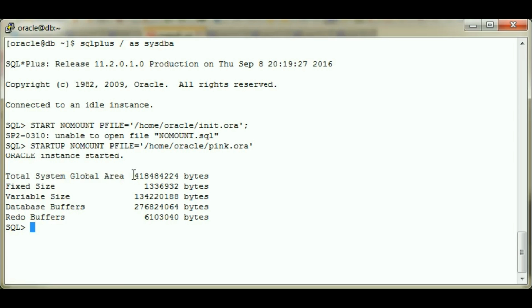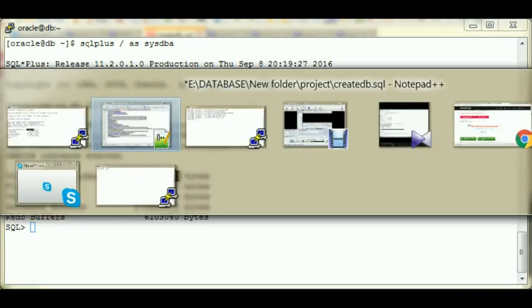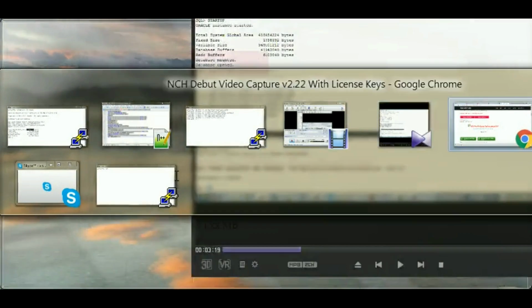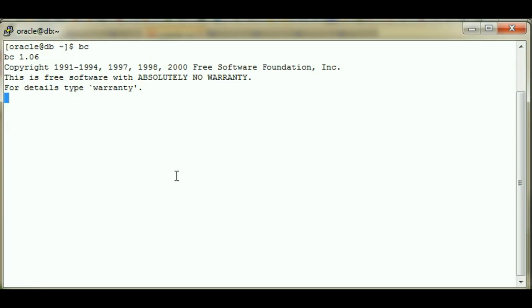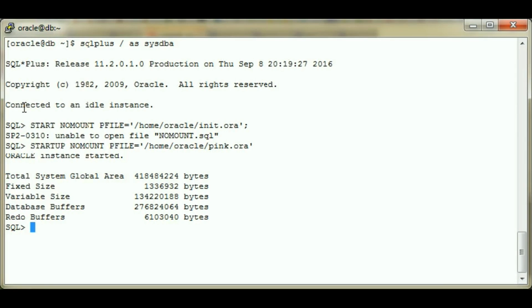I am going to explain it using bc, the binary calculator. This is 10^4 / 10^4. You can see the size of SGA is 399. We defined 399, about 400. So this is the size of SGA.